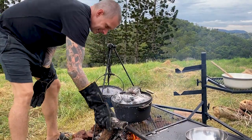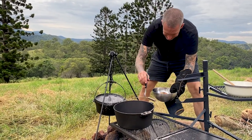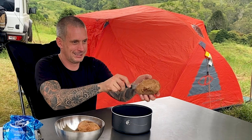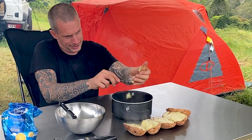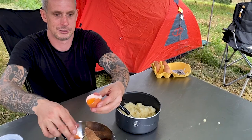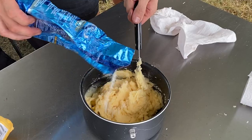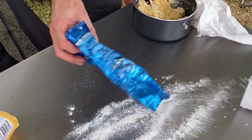So here we are with the potatoes done — they took about an hour and 10 minutes in total. Pull those out of the Dutch oven and put them in a bowl. Set them aside for about 10 minutes and let them cool a bit. Not everyone has asbestos hands like us chefs do. Split them down the middle, scoop out all the flesh that you can, and give that a light mash. At home you can use your masher, but I just had a fork. In goes three egg yolks and a good shaving of parmesan.